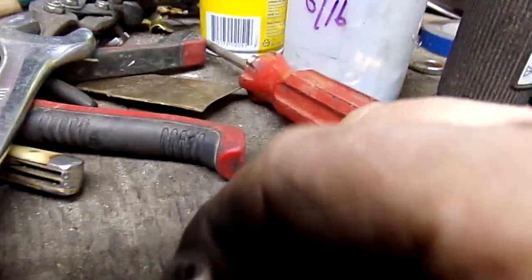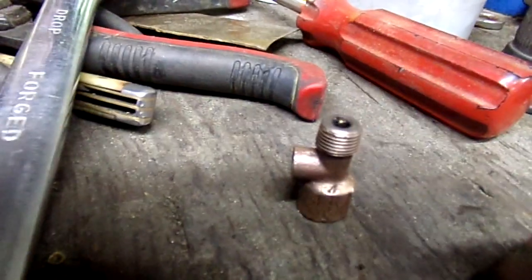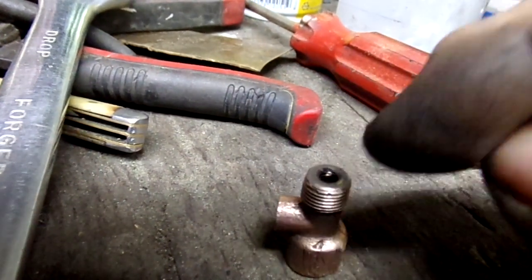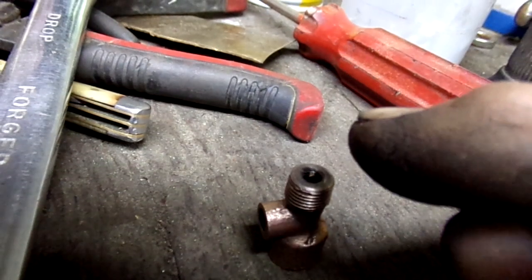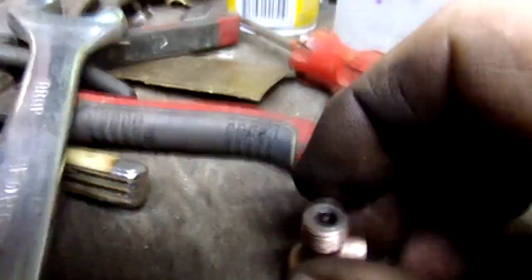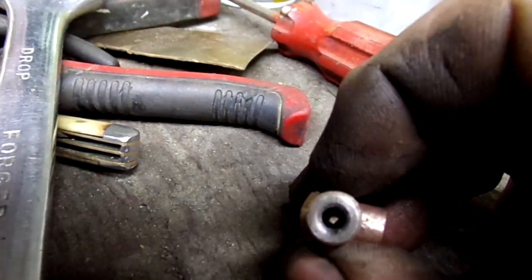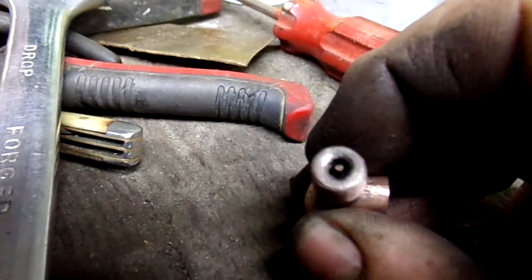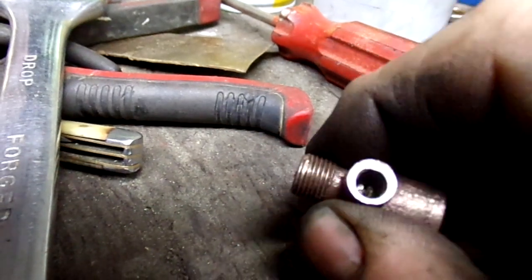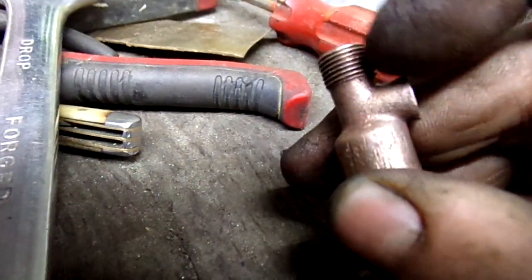Here's the big deal: the pricker point is gone off of the little up-and-down gadget. When I took it apart the pricker point was on it, but it was bent over flat and the metal was fatigued. When I tried to straighten it a little bit it just fell off. I may be able to put a new pricker point on there, but the problem is I've got to get that eccentric block out of this assembly to do that.